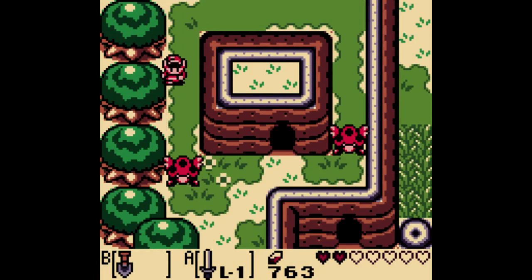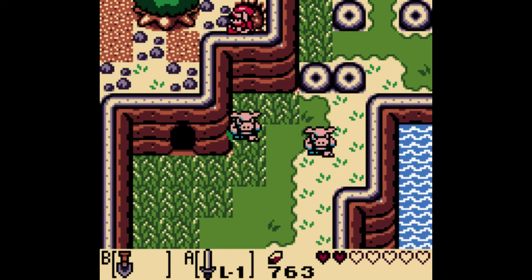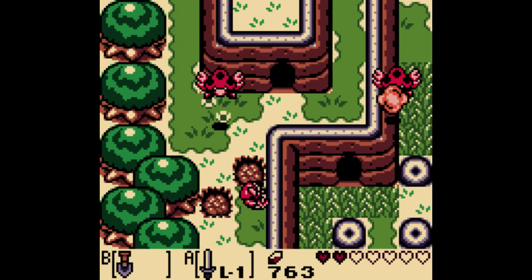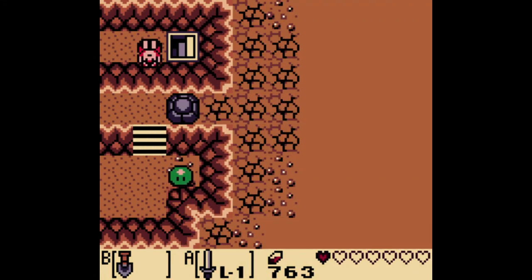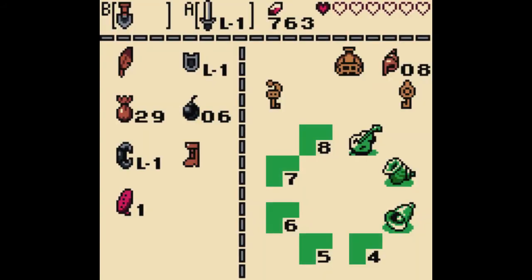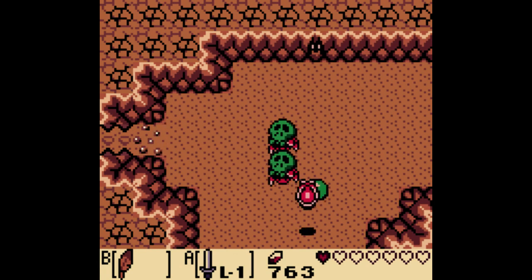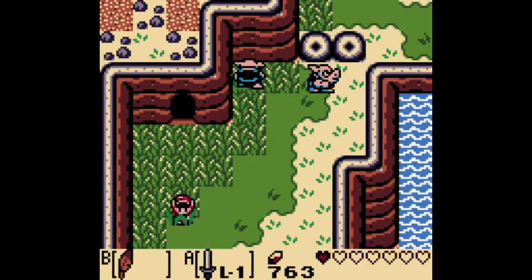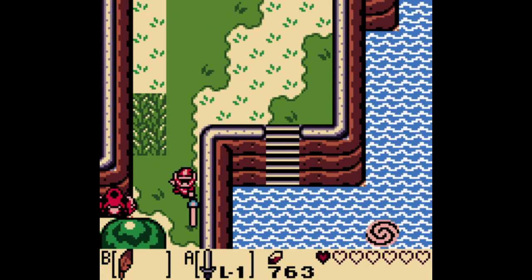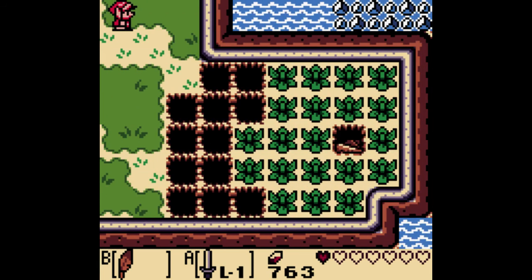Two more. Two more, and then we gotta visit the place. Yes, that's a whole... Whoa, I'm low on health. That's a whole big side path for nothing more than a shell. I thought there would maybe be a heart piece down there. Alas. That's another shell.